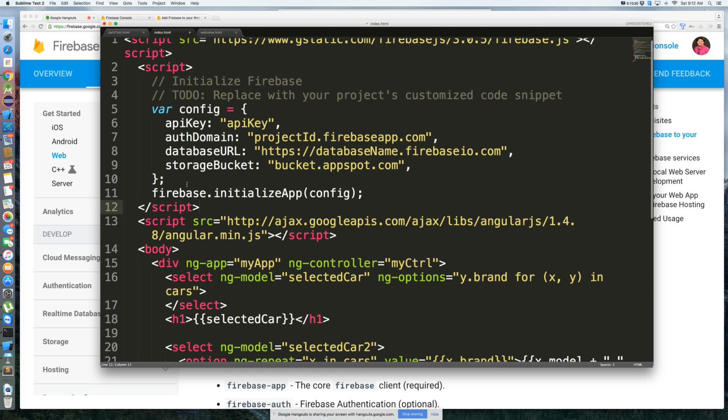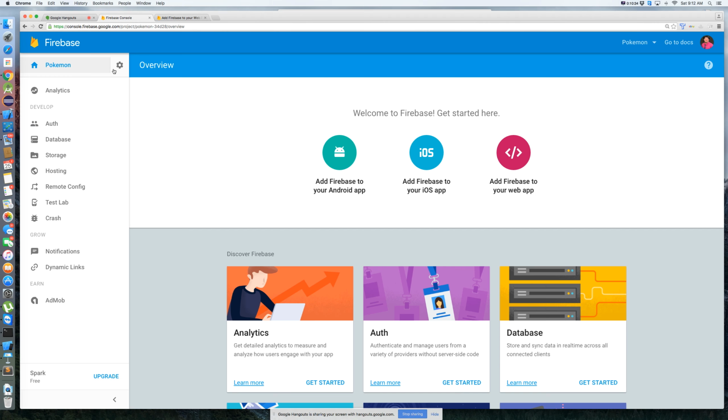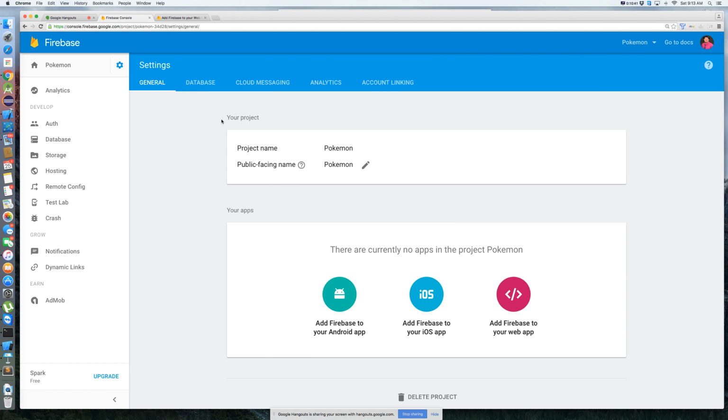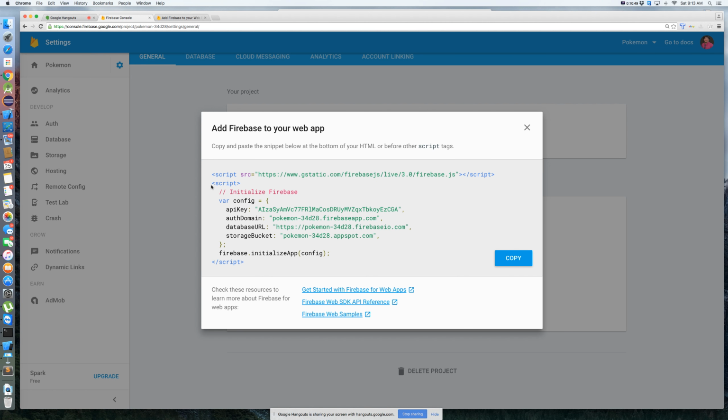We're not going to have a storage bucket yet, but we'll have a database and an auth domain. So we'll go to our Firebase console, and I'll steal this, because that actually has our keys in it.